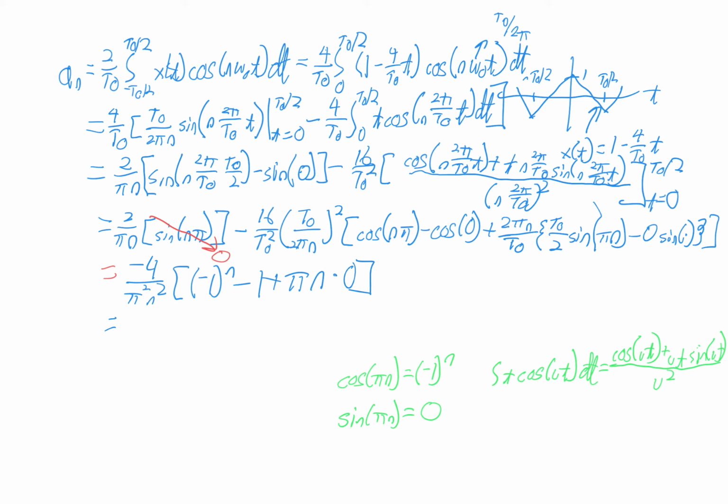And then we're going to get the -2s only when n is odd. Otherwise, it's going to be 0. So we get -2 times -4, and we end up with 8 pi squared n squared, and that only happens when n is odd, because then in the brackets we end up with -1, -1. So the bracket value is -2, and that gets multiplied by the -4, giving us the +8. If n is even, then the value of this a sub n is going to be 0.